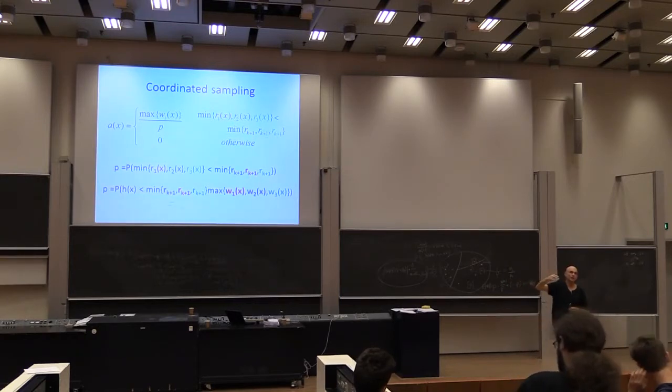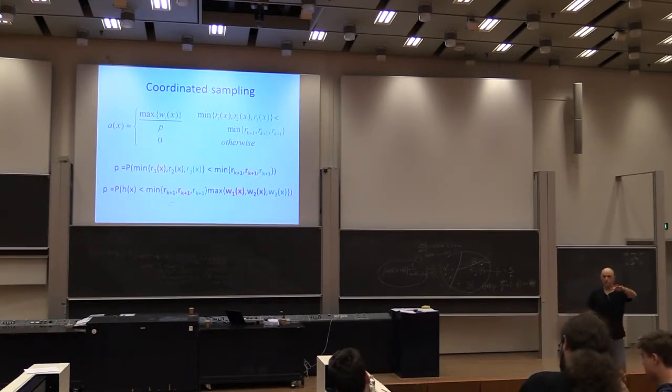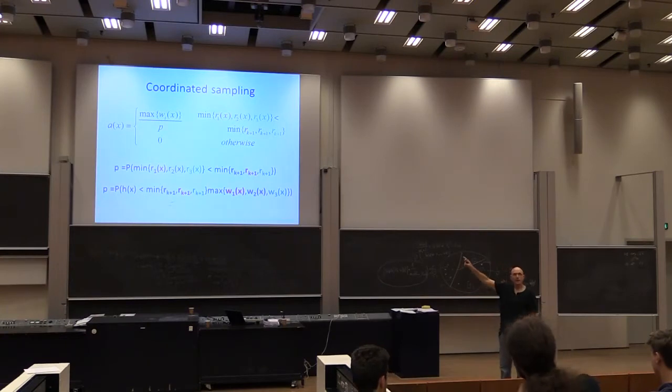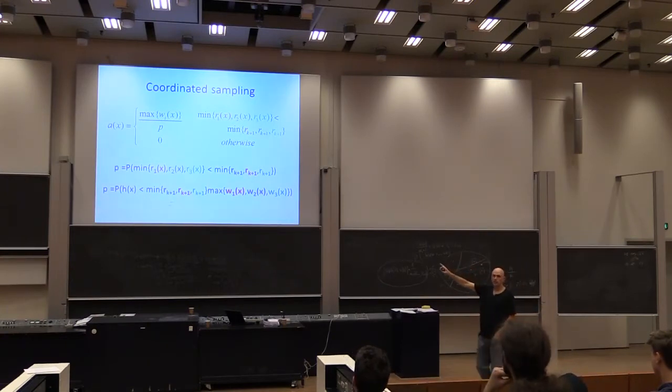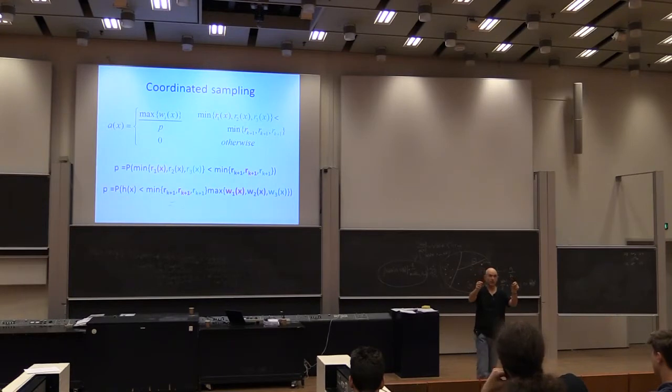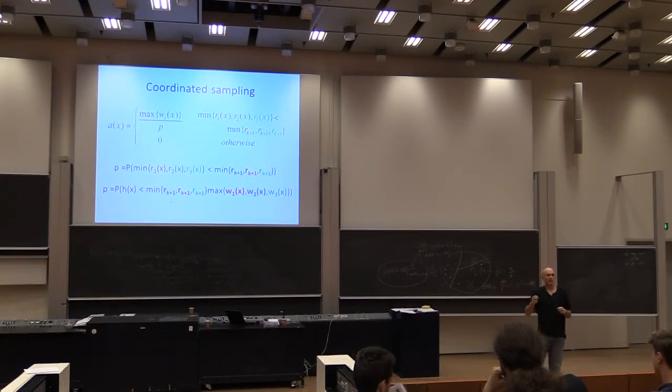That's usually the question that we ask in all these recent papers that I published. Did we use everything that we can, or didn't we? And I think here there is more information in the sample that we can use. So the way this scheme worked, I only gave positive adjusted weight to items for which I knew the maximum exactly, and all these items got positive adjusted weight. So if I want to use these inverse probability estimators, then actually I use the most that I can, I think. But what about other items?